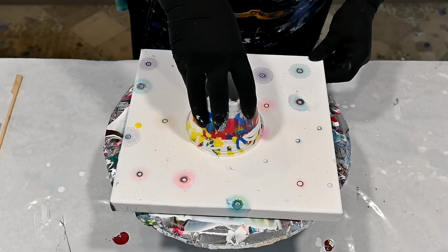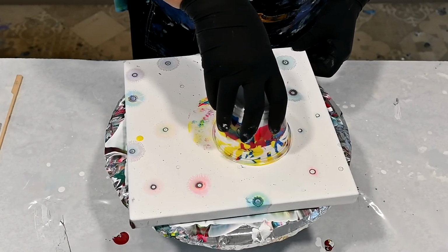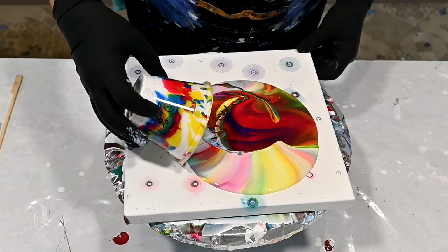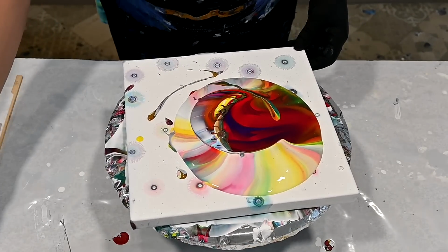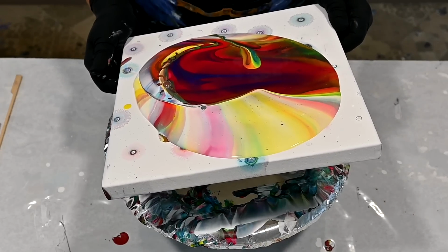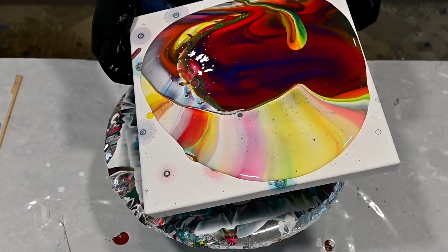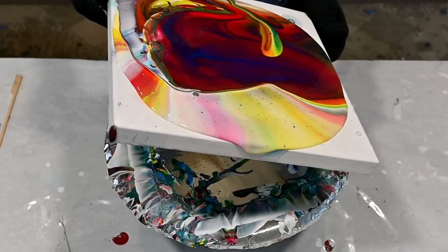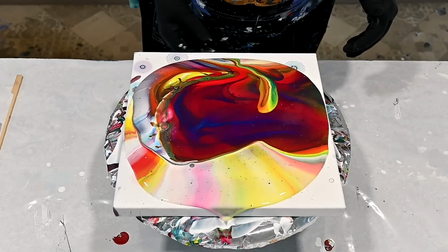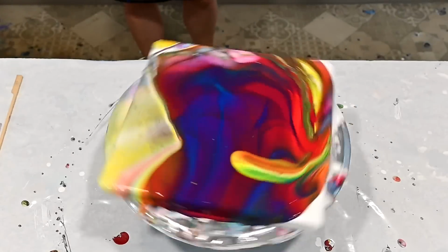Okay, so let's try to release this paint out. Okay. Now I have to. I will just spin it out, because you have to spin quite a lot of paint off.